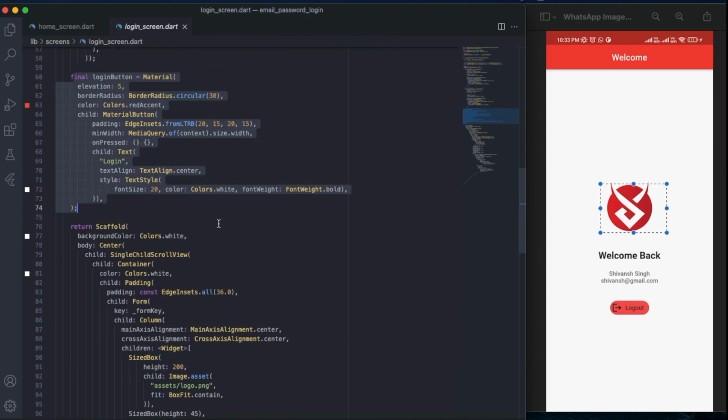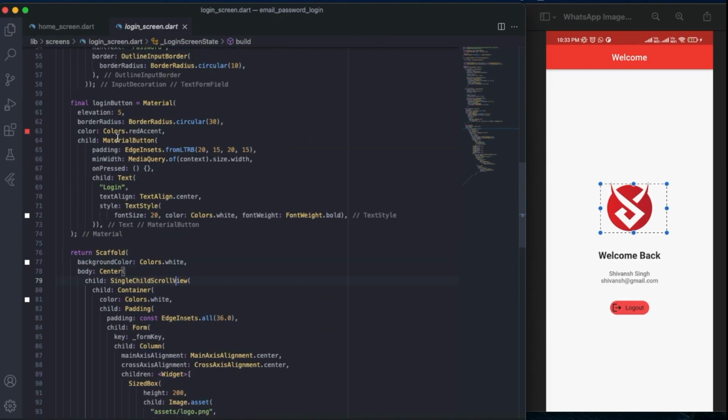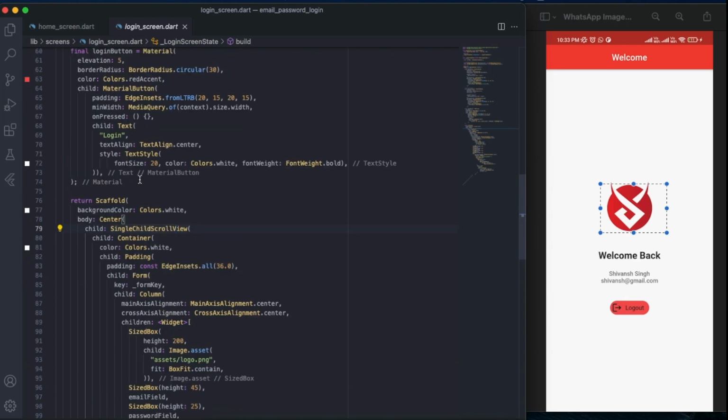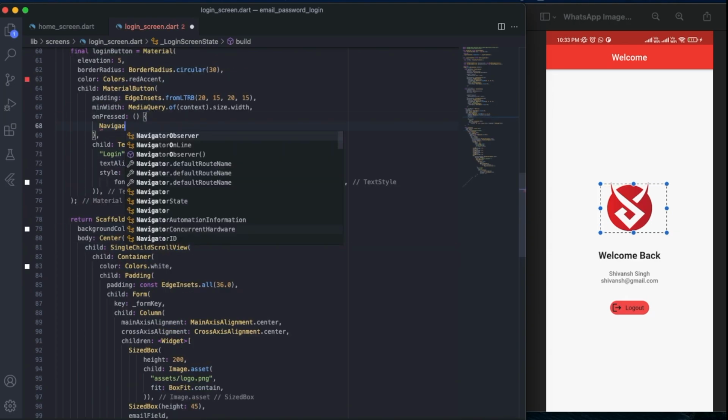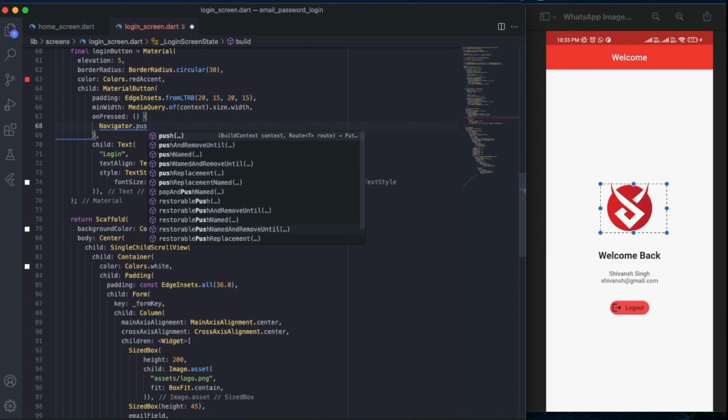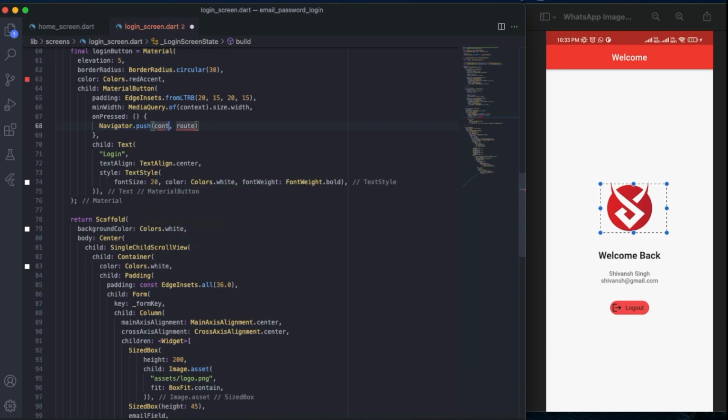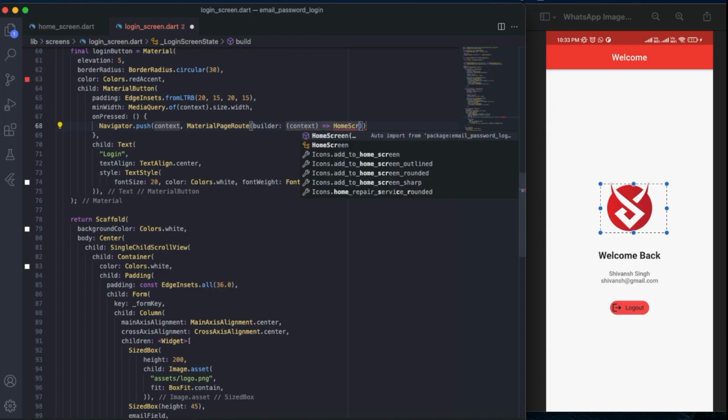We'll just go to this login, and in our login button, we can go to this onPressed section, and here I will write Navigator.push. This will be context. Next would be MaterialPageRoute. This will also be context. And here I will write HomeScreen.